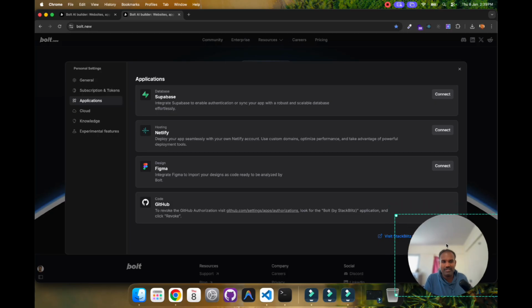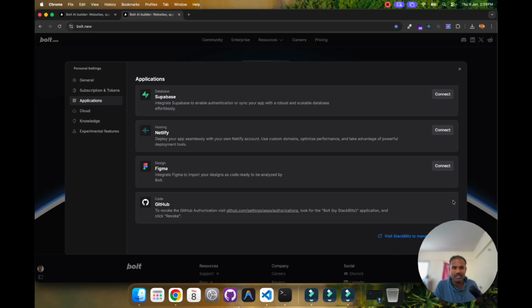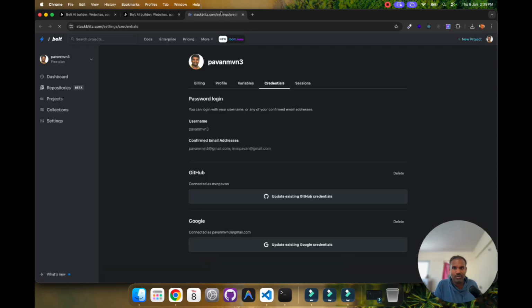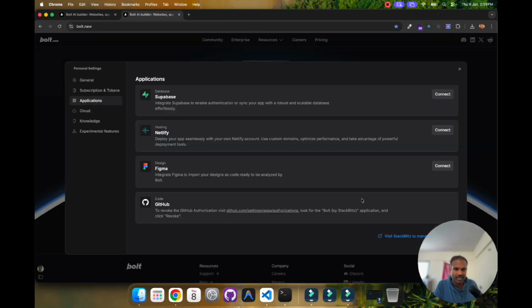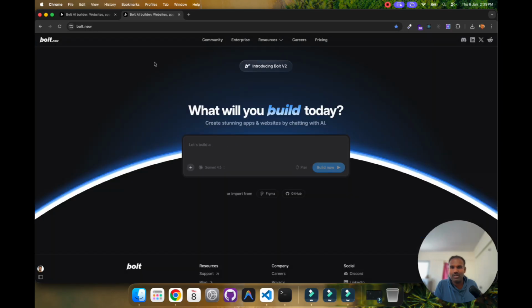And these are all actually Pro features, I would say. Even Figma can be integrated to import your designs. If you have design mockups ready in Figma, you can convert them into a real UI/UX from this tool. And you can also deploy code with the help of GitHub. Okay, this is another thing. Let's move on. Let's build something interesting.